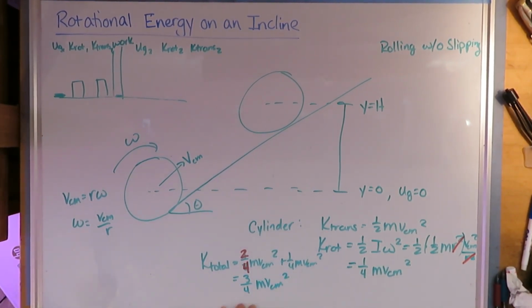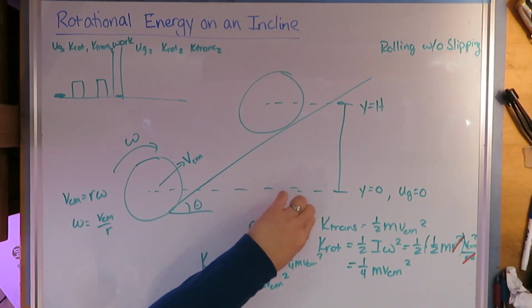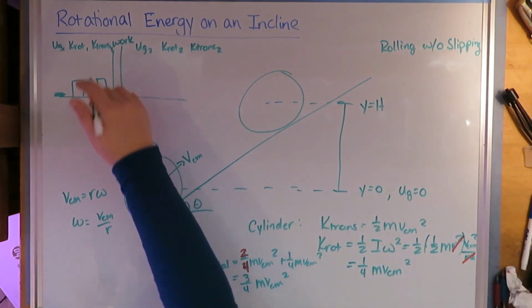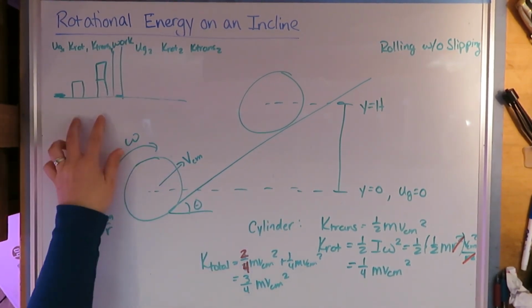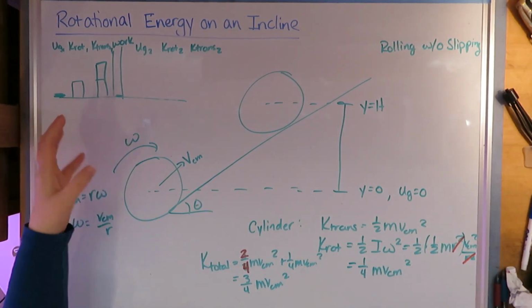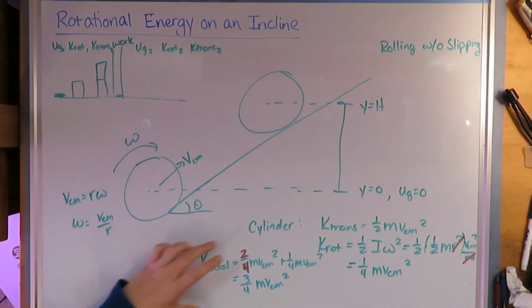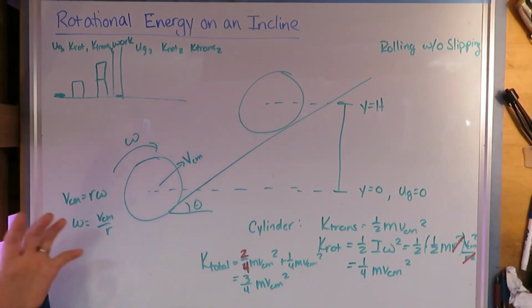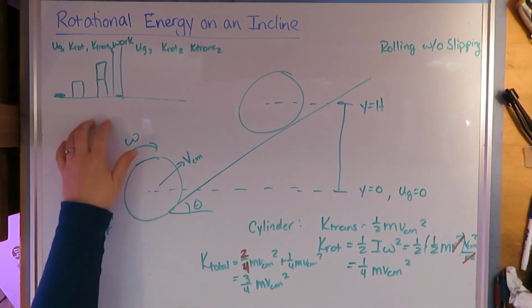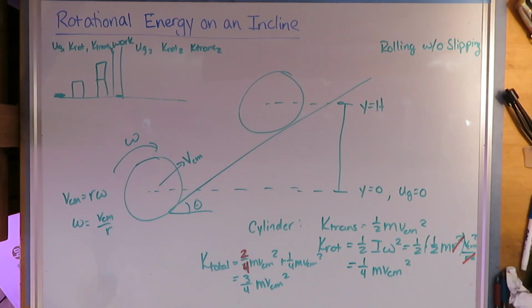So in that case, 2/3 of my total kinetic energy is translational, where only 1/3 is going to be rotational. So in this case, for a cylinder, these are not equal. But when you draw your work energy diagram, it is not necessary to specify exactly how much there is. It's helpful, though. They'll ask you a lot of questions like, what fraction of my total kinetic energy is rotational or translational? So you'll have to do this kind of analysis. But if you're just drawing a diagram, you don't have to have exact values.